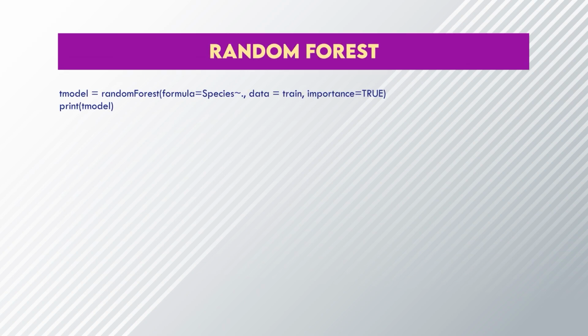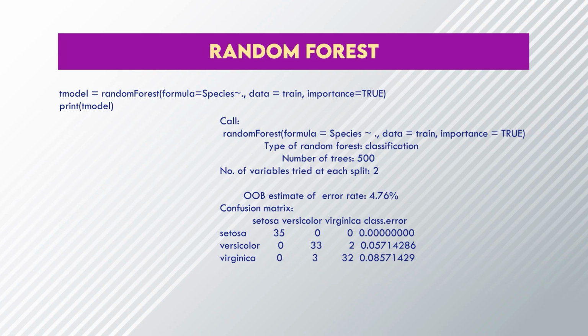Now let's check how this will affect the model or the accuracy. You simply write randomForest with formula equal to Species tilde dot, and data, which is the data we are using, train, and importance set to true. This is feature importance being set to true. Always use this feature to enhance the efficiency of the model. When you print the model, it will tell you the number of trees that have been built. In this instance, 500 trees are built. The number of variables tried at each split is 2. The error rate estimation is also given. Then we have also prepared a confusion matrix with class error as well.